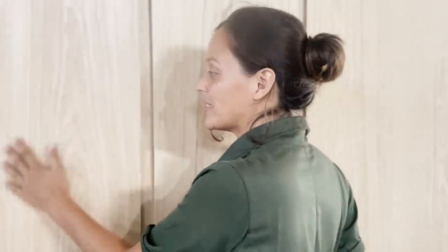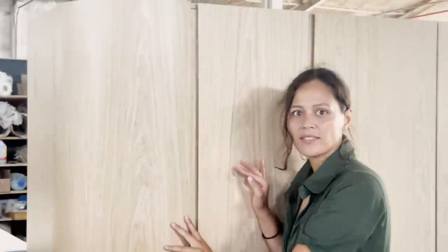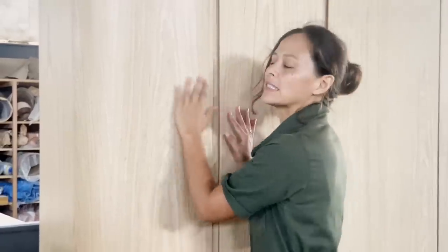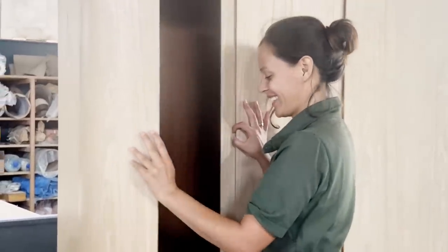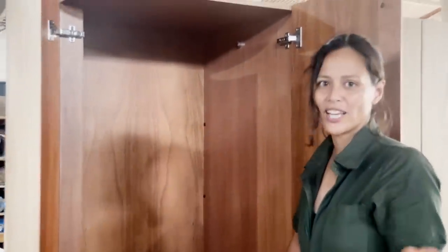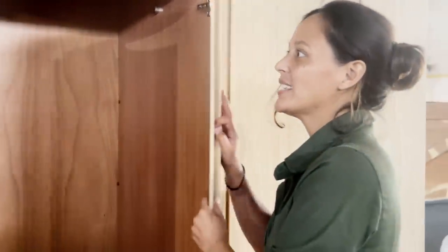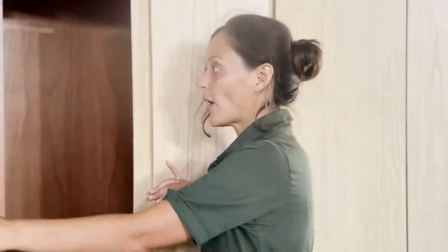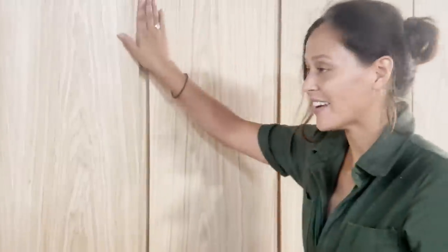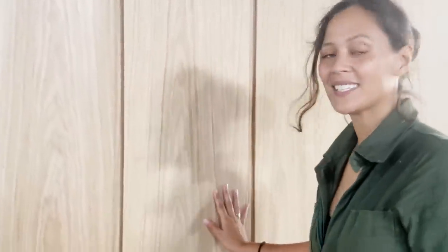Here is an example of a piece that they have done. Look at the quality of this. This is insane. Look at this curve. I wish you could feel this right now. Check out the interior. Can you imagine this in the LAHAKAI? No, you can't because it's way too big for us. But let's see how they design pieces that actually fit our sailboat and have the same amazing quality. It's really exciting.